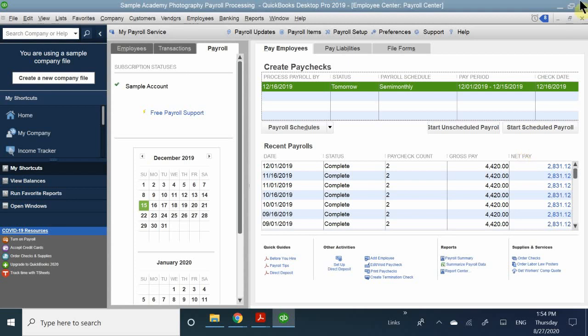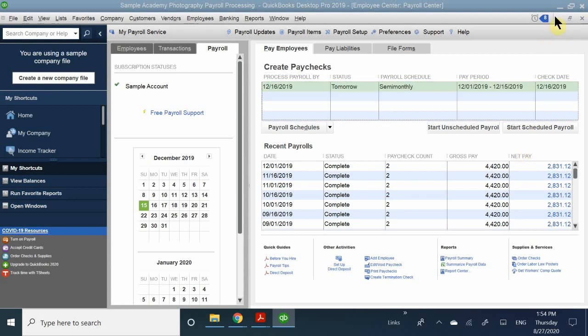Yes, ma'am. And you know what? I'm going to be actually legitimate with you. You can pay your employees through write checks, but it's not going to go through the payroll process. So in order for you to actually, for sure, create the expense, you need to go through the payroll center. Yes, you can write a check, but you're not going to know how much to write it for, because you need to know all the calculations exactly.